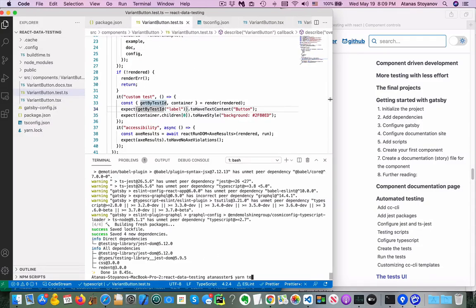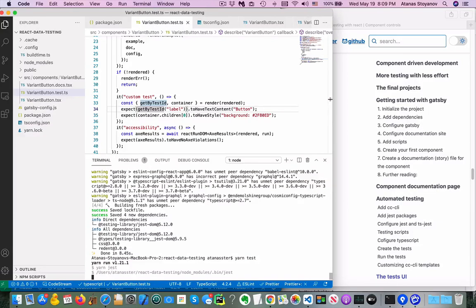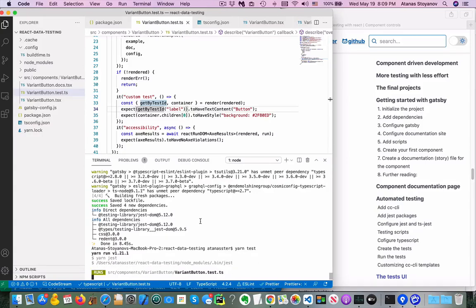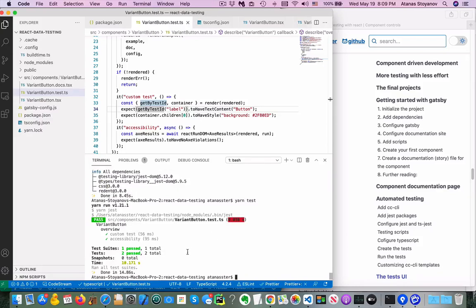So at this point, again, we can run the tests and see whether they are succeeding. Okay. It takes a little while, but yes, we can see the custom test was just executed.